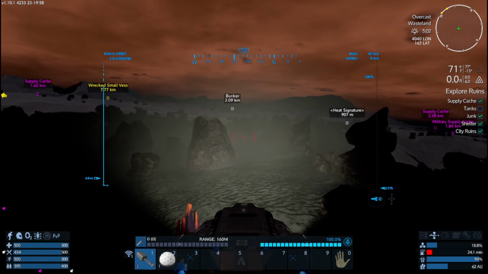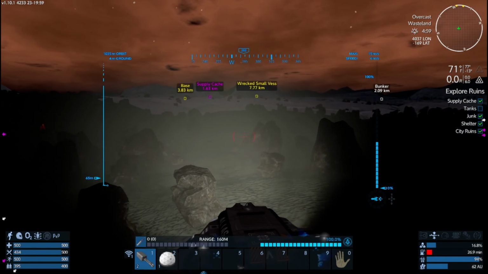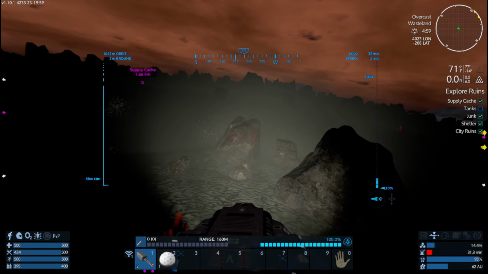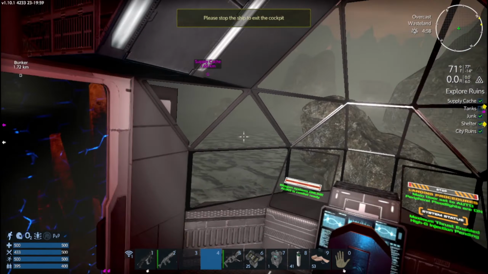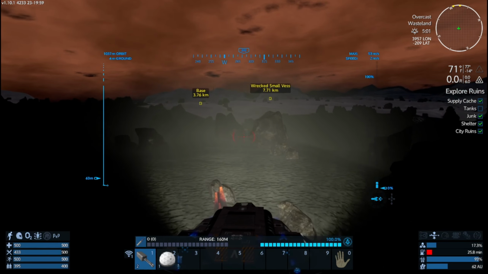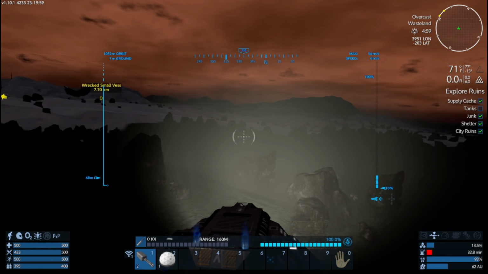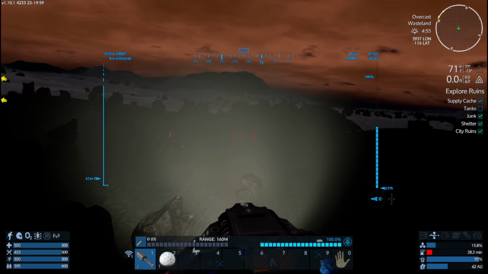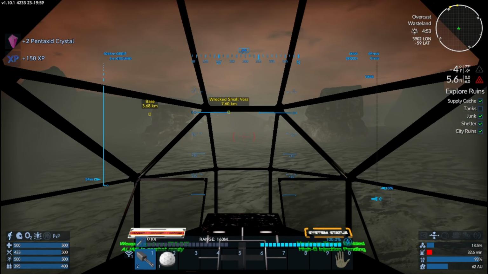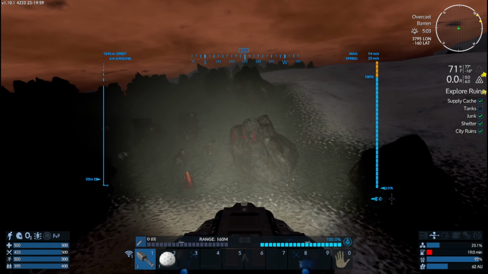There's the good pentaxid, which gives us 2 and 150 XP. Look around here real quick. There's another one. Another one right here. We just need about maybe 10 more, so 2. Ideally, I would like a full tank, but it's not going to happen. 2. That's 4. There's another one right here.